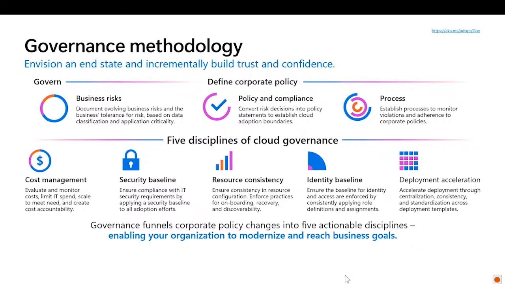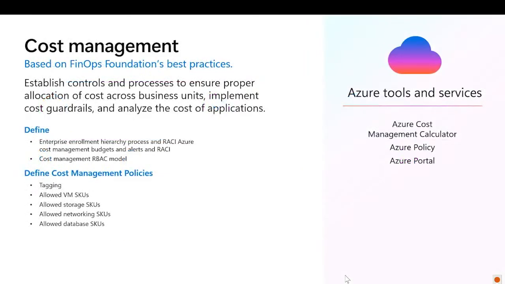We have your corporate governance, right? So the corporate policies, and they're formulated to detect potential problems. And then the 5 disciplines of governance are actionable and are rolled out in governance iterations. They help you organize, manage risk, and create guardrails for your cloud adoption effort. Using actionable, efficient, and comprehensive guidance, your organization can modernize while achieving your business outcomes. Let's look at how governance sets policies across the different pillars and learn more about the importance of a cloud governance team.